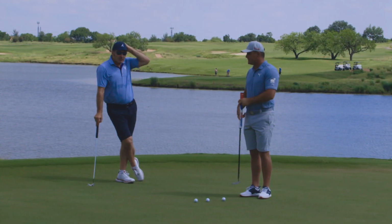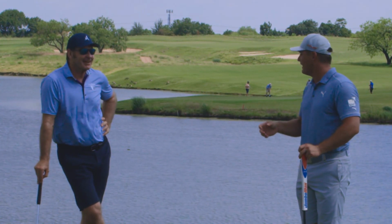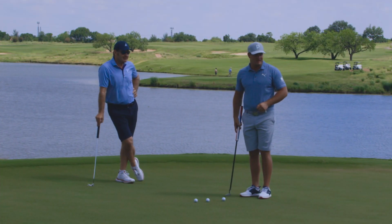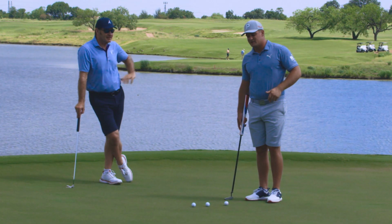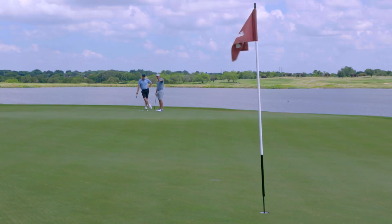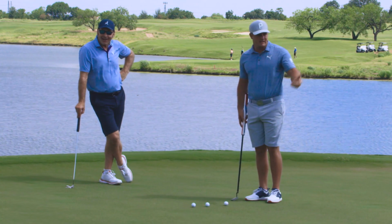Most of the time-consuming part is actually lining the ball up and getting set up and getting prepared to hit it. That's something that I've been working on tremendously, which is great. And so you got 36 feet, so up at 2%, which is going to play 6 more feet, so 42 feet up there, and then I'm at a 48 footer. So that's going to be 90 feet. I have to hit this putt 90 feet.